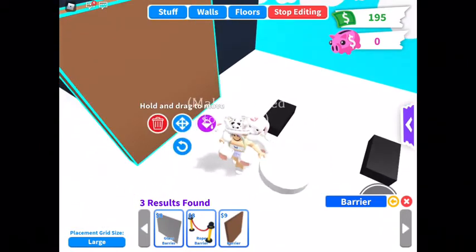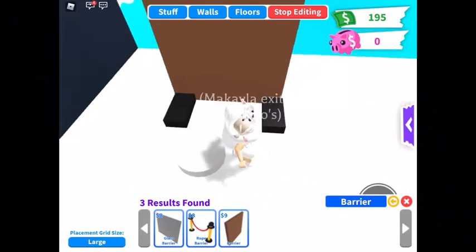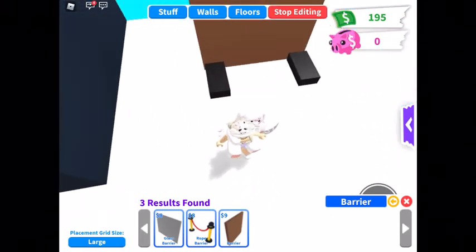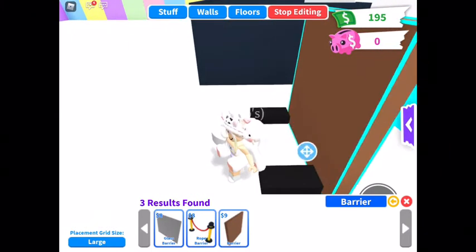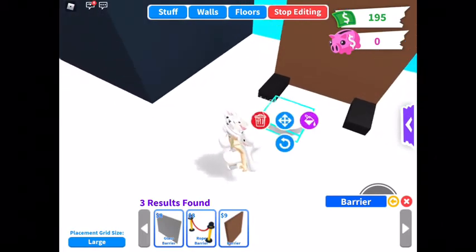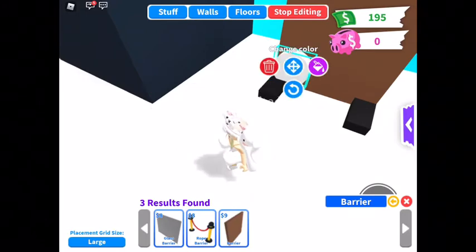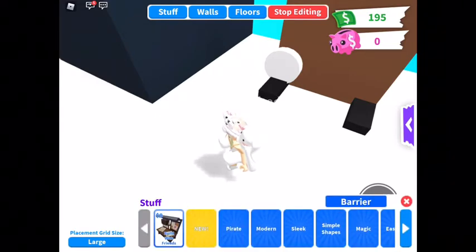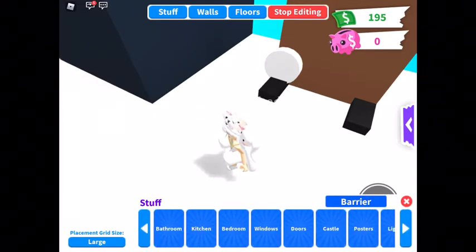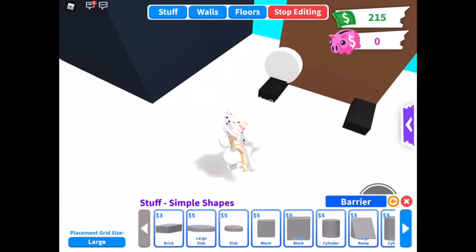Alright, so then you're like, well, what are we doing with all this stuff? Well, guys, you're about to find out. Okay, so I think I did my length thing wrong. No, I did my length thing perfectly. Alright, so anyways, what we're supposed to be doing is we're supposed to take the brick, make it white, and we put it here. And you guys have probably seen this, but I'm shaking it up a little, just so you know. I'm just gonna make it my own way.